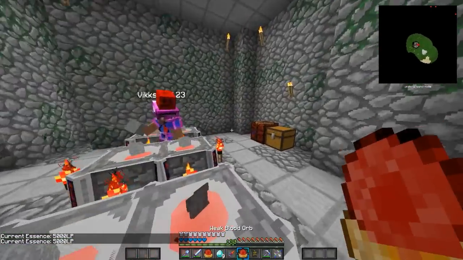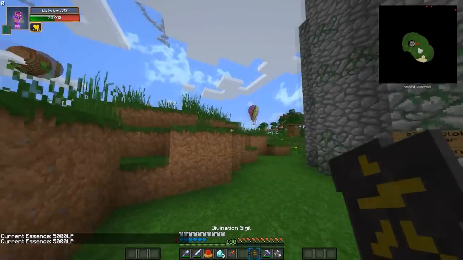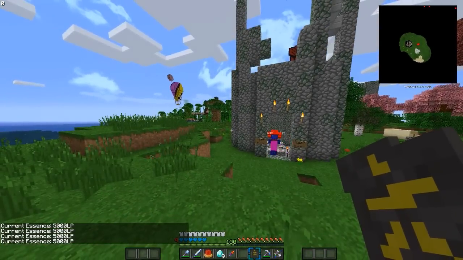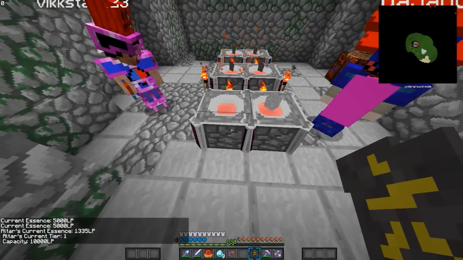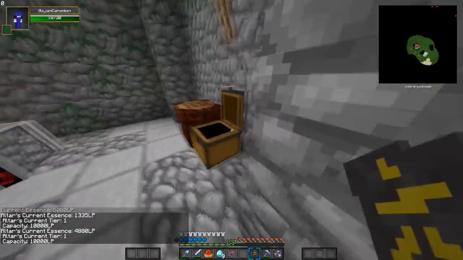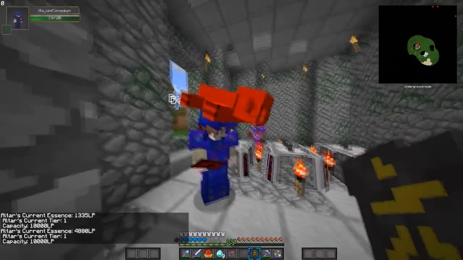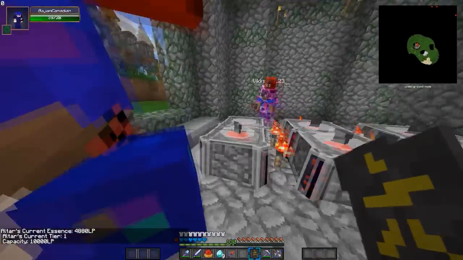No, okay. So in my life point network, I have... How can you check how much you've got in your life point network? The divination sigil, obviously. Oh, how do you make a divination sigil? Obviously, you make it. I already have one of those for some reason. Are you serious? I have one in my inventory. Could you find them in chests? No. This is it. That's a different mod. This is the one. This is what it looks like.